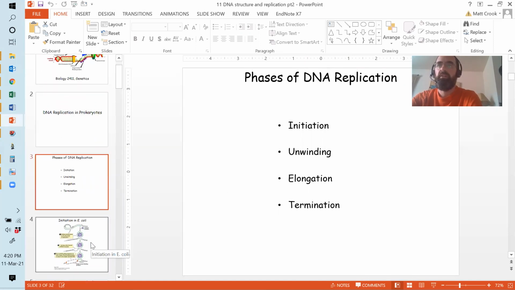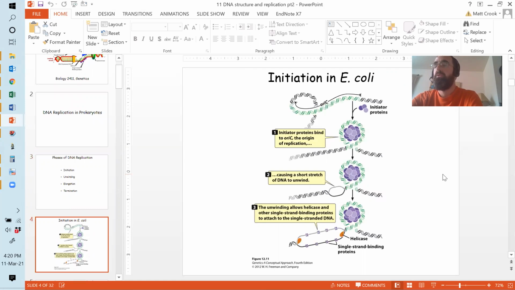So as I mentioned earlier, both prokaryotes and eukaryotes have what are called origins of replication or replication origins. E. coli or bacteria only have one. It's called the ORI-C. So typically all genes in bacteria have three lowercase letters, whatever that might be. ORI stands for origin. And then a capital letter after that.